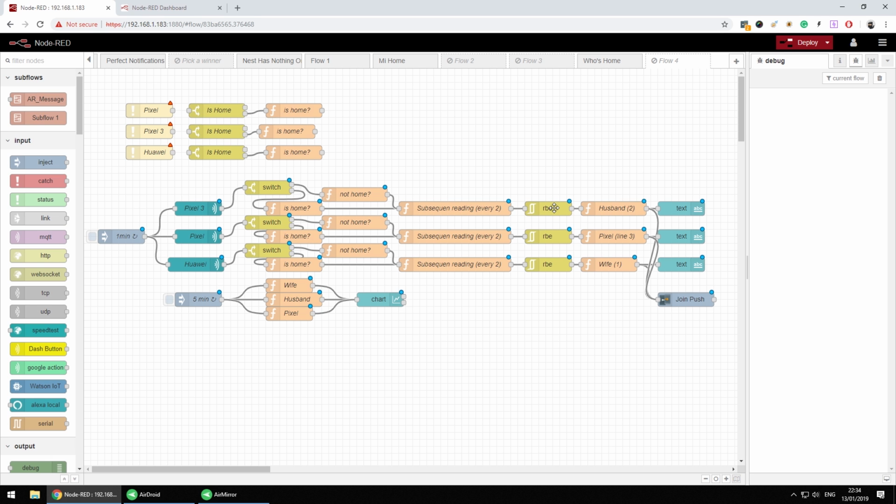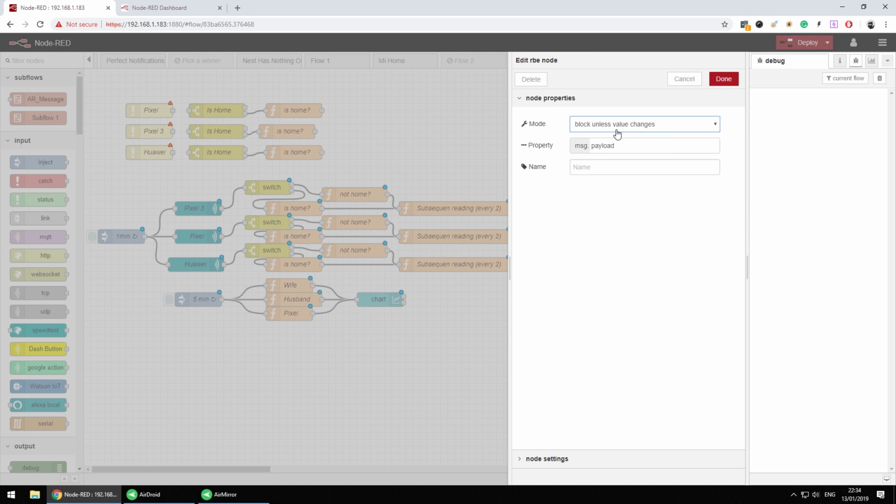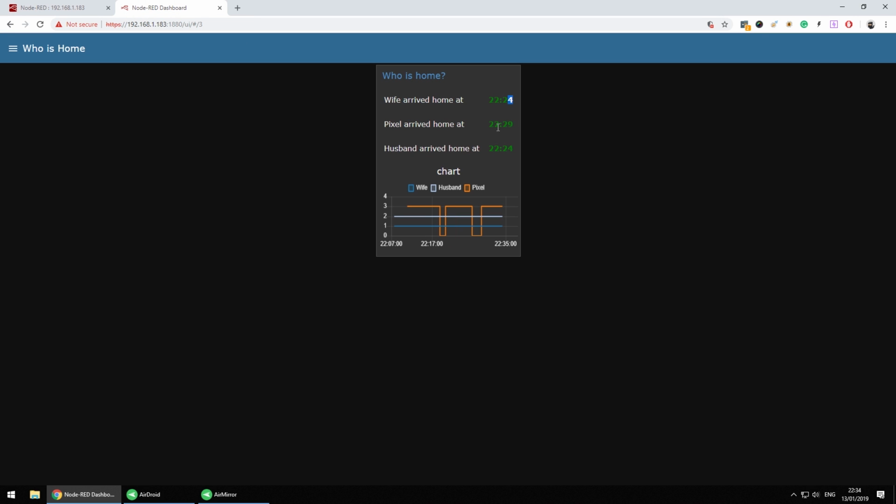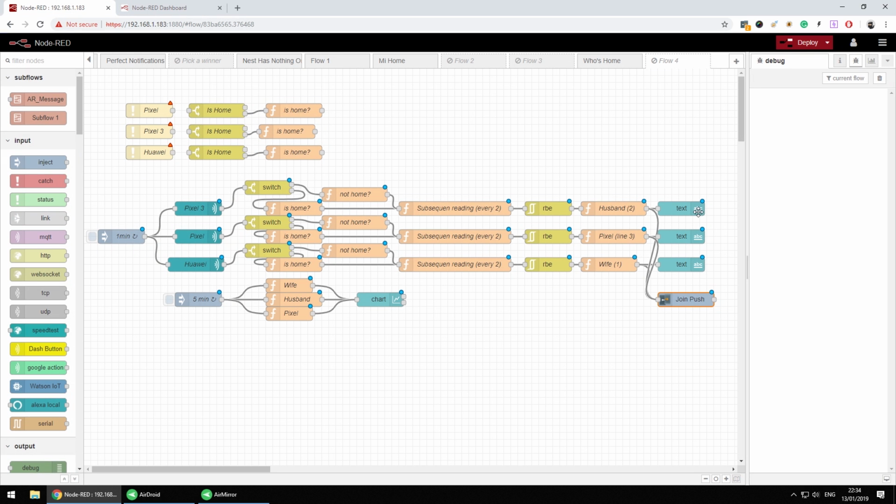First of all, I'm going to start from the back. This basically blocks all the messages until the value changes. So every X seconds, I'm going to receive information whether the device is online or offline. And obviously, unless this value changes, I'm not interested in making any updates to when the device came online or with notifications, because I want to receive the notification, and the text in here, to update only when the status changes, not when the status is still the same. So this is what the RBE is for.